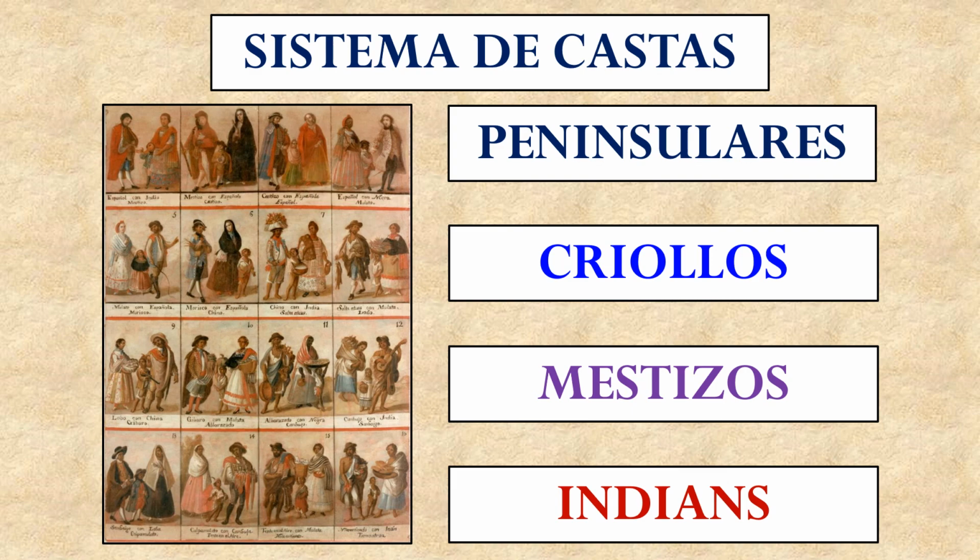Then there are the criollos. These are people that were pure blood Spaniards. They could trace their ancestry back. There were no Native Americans that they were descended from, but they were born here in America. So they were not considered quite as socially elite as those who came from Spain to live in America. They were called the peninsulares. They were the top of the social structure, the people who had been born in Spain and then came to live in the New World.